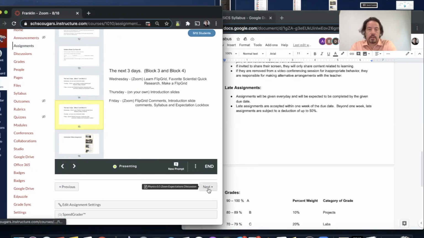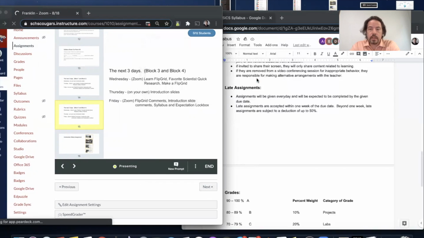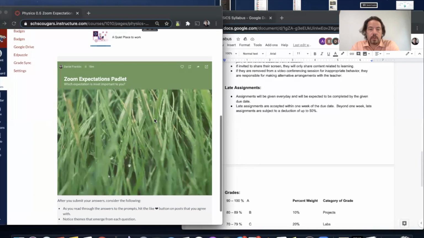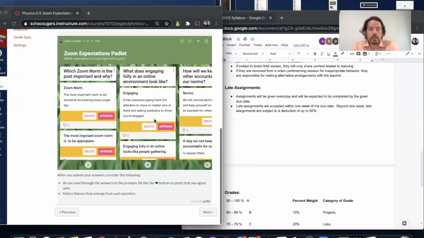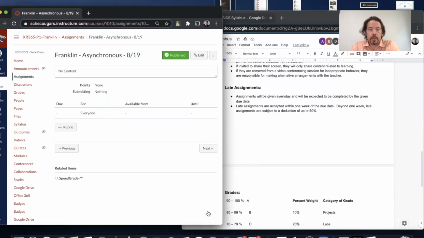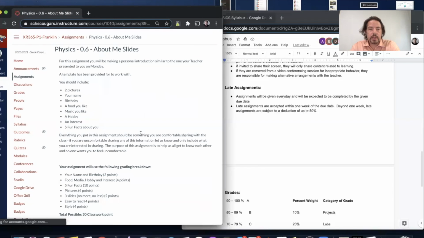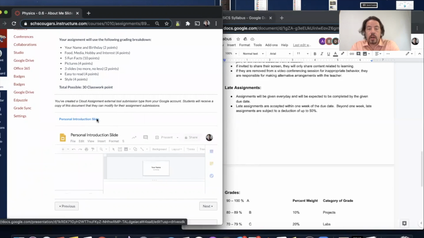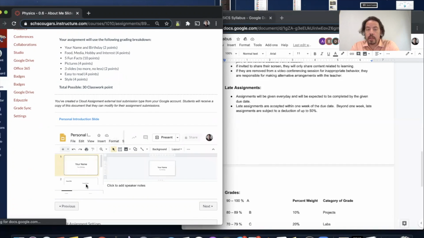And let's leave. Okay, we did not do this, so I'm actually probably going to turn this off. Some of you have already posted on there. I will probably read through this. I've got to think about what I'm going to do with this. You do not have access. Oh, it is published. You'll go to the next page, and this actually has the requirements for your About Me slides. You should automatically have a slideshow show up for you that you can go in and edit.